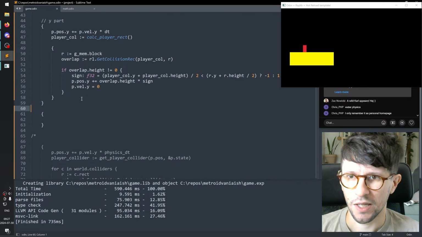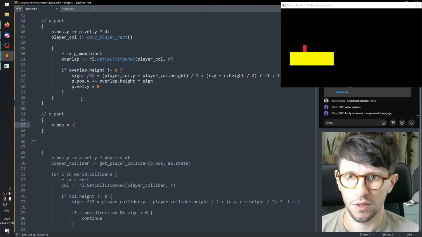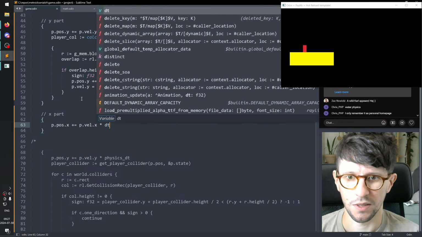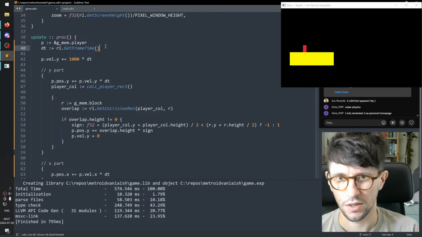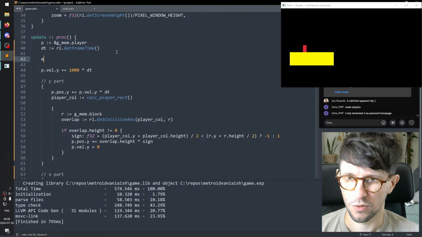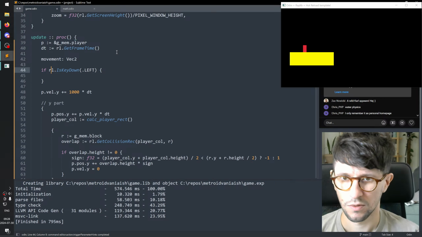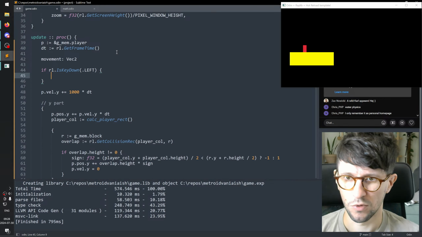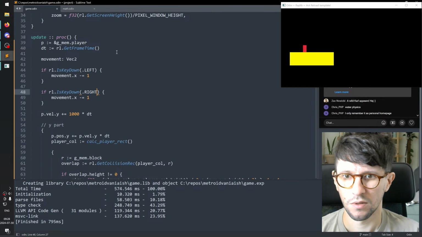Right, so let's add the x part here. p.pos.x plus equals p.vel.x times dt. We don't have an x velocity, but we can add some input maybe and move it sideways. Let's just say movement is a vec2. If rl.is_key_down left, then movement.x minus 1, and for right, plus 1.